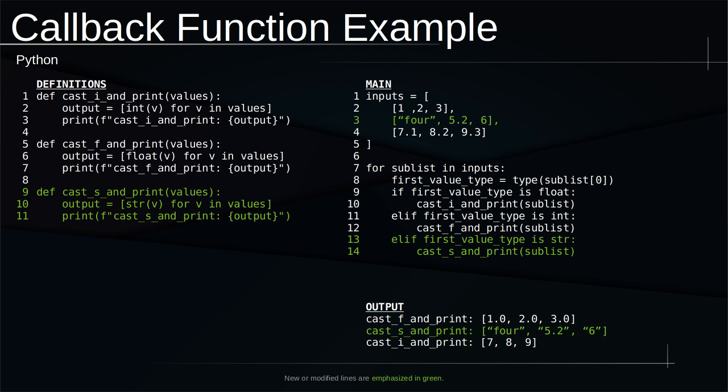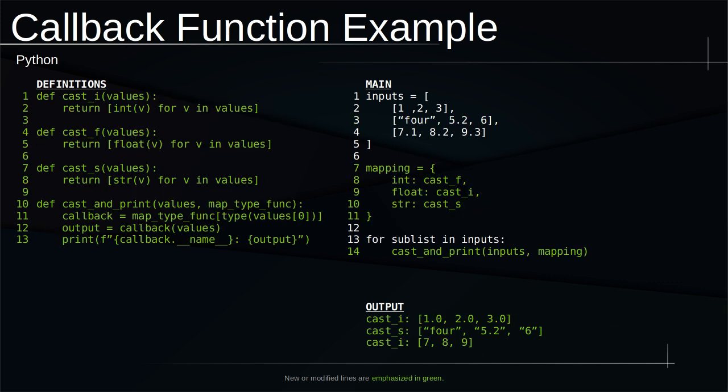Okay. We can still make sense of this, but I think we'd probably agree that the for loop is on the verge of being out of control with all its conditions. There's a lot to digest here with this borderline spaghetti code, and it seems like adding another case would start to make things painful. Instead, let's look at a callback-based solution.